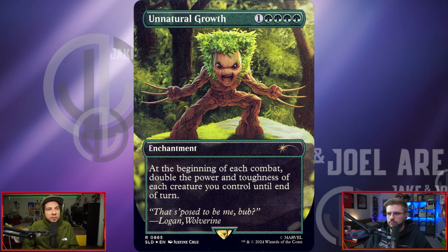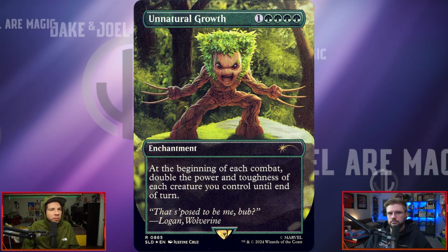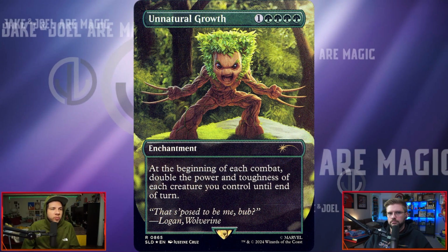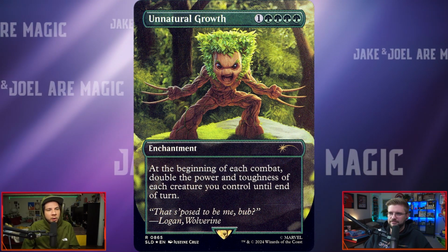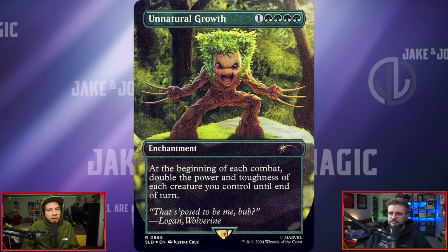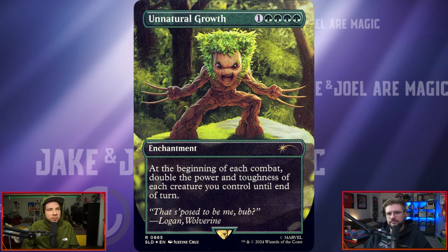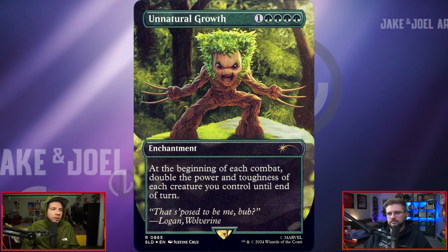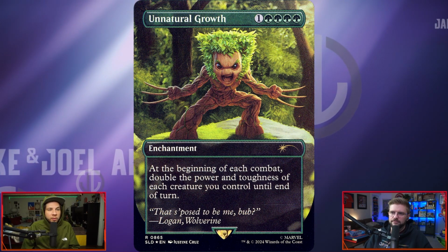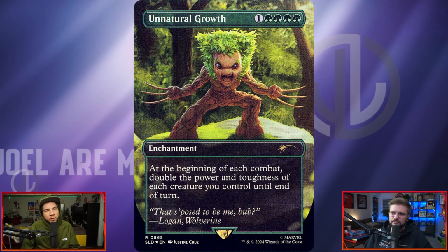And as that product gets further and further away, people will go, wow, you remember when like 5 years ago they did Marvel? Who knows where things are going to be in a few years when people are looking back at the big Marvel push, and Final Fantasy and stuff like that has come and gone, and all these other IPs come and go. And what is Lord of the Rings going to look like? We're really here at the beginning of this Booster Fun thing. I know it's already been a few years, but it's just starting.